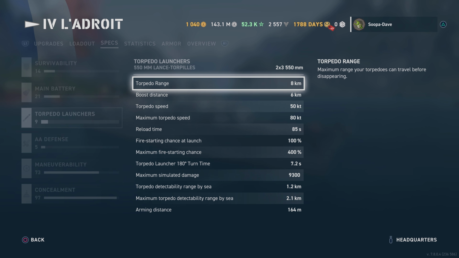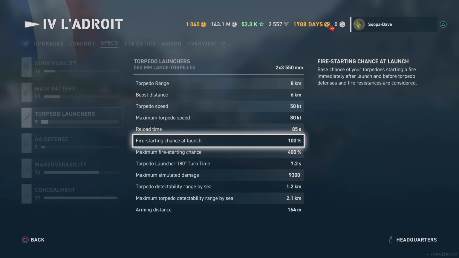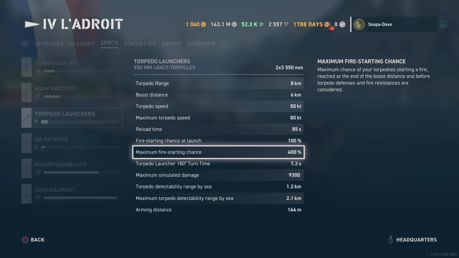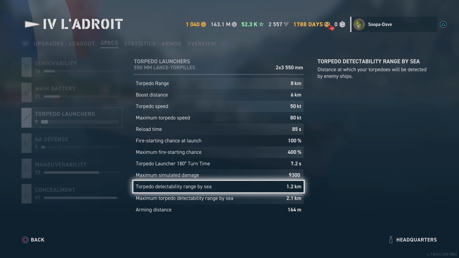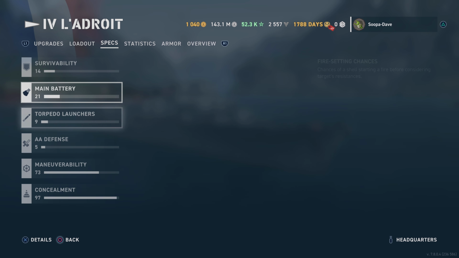Torpedo range 8 at tier 4, that's actually pretty good. Fire chance, these torpedoes now, they're fast. At tier 4, they're 80 knots, guys. And the fire starting chance at launch, and this goes up the farther they go out, is 100%. The maximum fire chance is 400%. So apparently, this is going to turn your ship into Ghost Rider, and you're just going to be a flaming wreck of a ship if you get hit by these. They don't do a lot of damage, but I'm going to tell you guys, off of first glance, I think these are going to be wither machines. Between that and the guns at tier 4 having a 9% fire chance, that's pretty good.